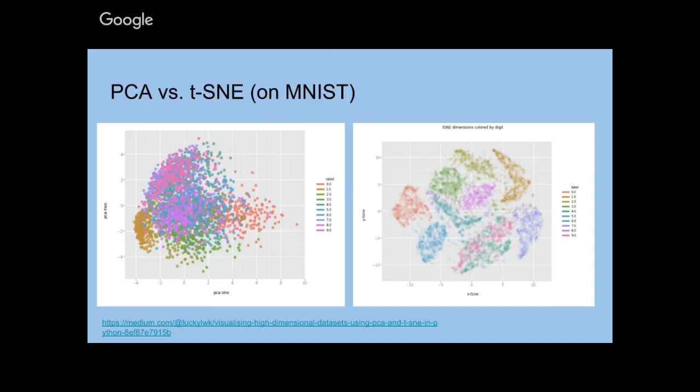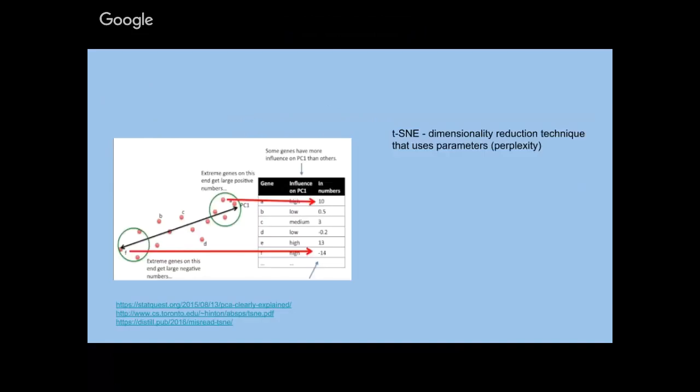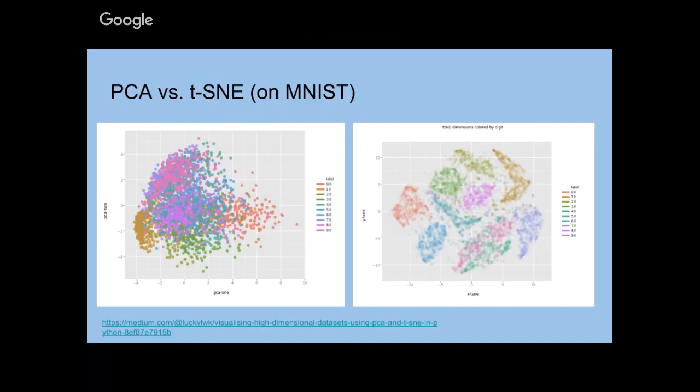Another method of dimensionality reduction is t-SNE. SNE stands for stochastic neighbor embedding. We saw that PCA is useful for data that is linearly separable. But if you want to visualize data which is non-linearly separable, like data in concentric circles, you can use t-SNE for visualizing. It's more robust in the sense that it can visualize data more easily.